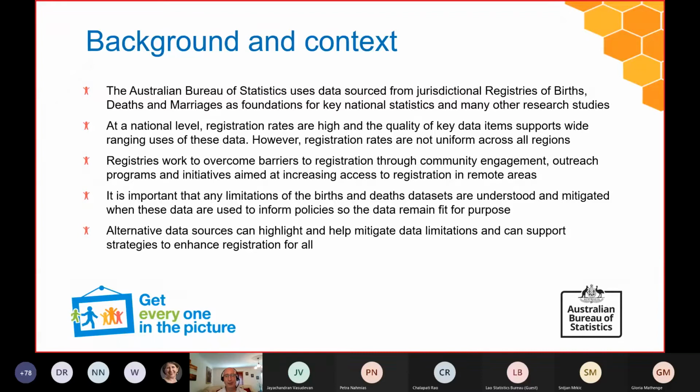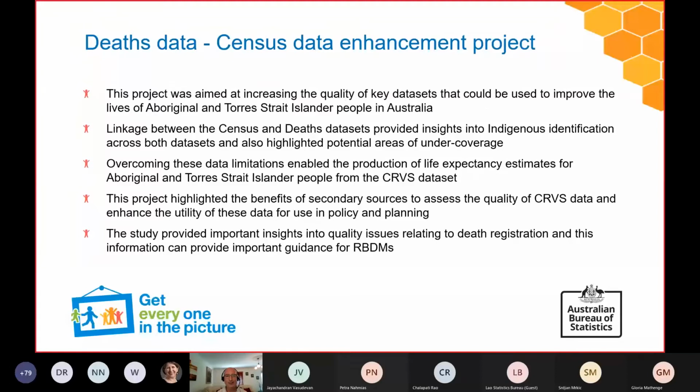Of course, it's the role of registrars and the registries themselves to work with communities. They have lots of community outreach work, community engagement, and also strategies around trying to improve access to data that are all about trying to either speed up registration or ensure that there is full registration, both for births and deaths. So understanding those systems is really important. Once we are able to understand those limitations, we can put in place strategies to try and improve those. The use of those data sets and alternative data sources are really important to that end. We're just going to talk very quickly about two examples. So I'm going to hand over to Lauren to quickly talk about a census data enhancement project.